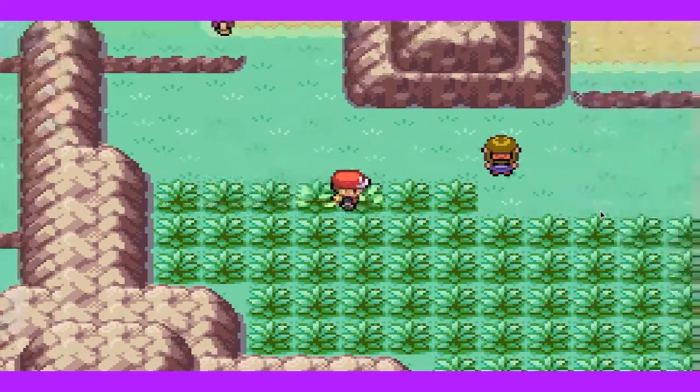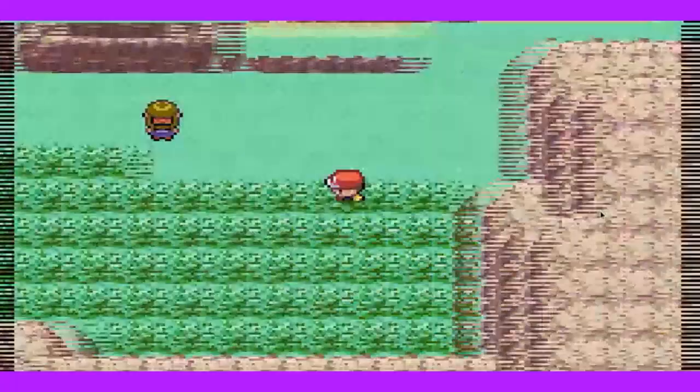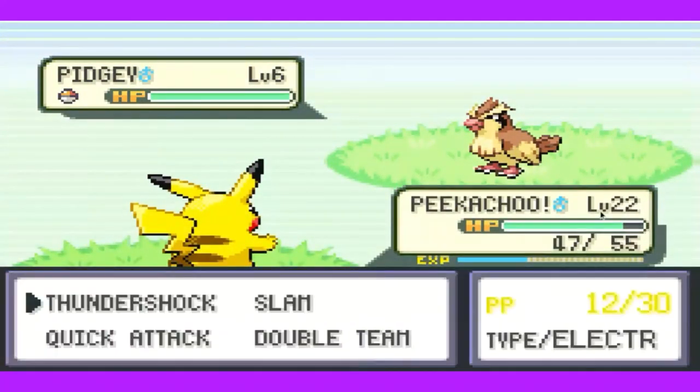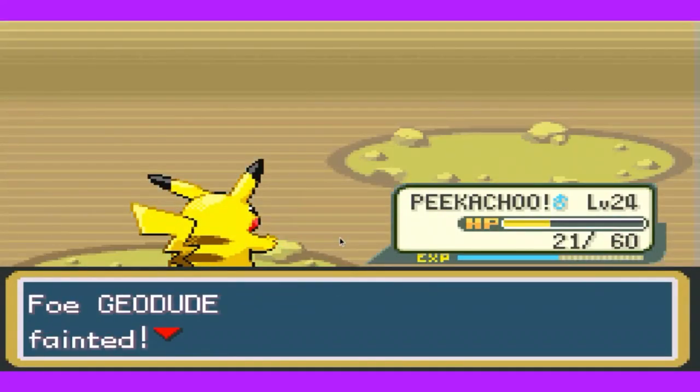Next up is going through Mount Moon, a place that is jam-packed with wild ground and rock type Pokemon and trainers who use them, which are murder for us considering Brock's Rock Gym. I'm really not looking forward to this, especially since we don't have any ethers or elixirs. Wish me luck, guys. Okay, so Mount Moon wasn't actually all that bad.